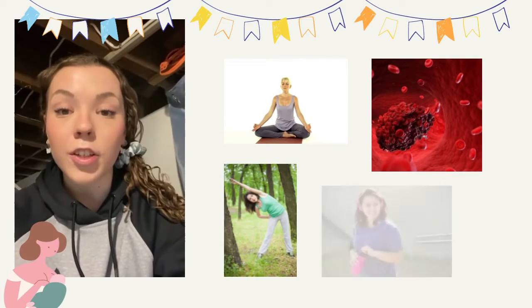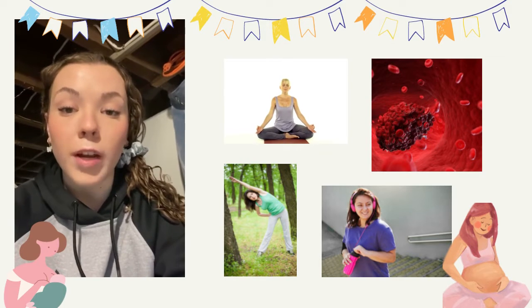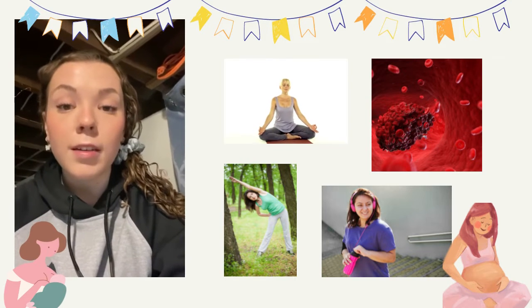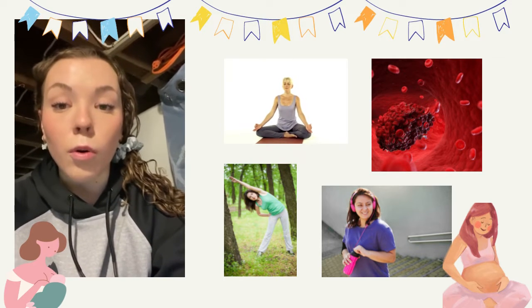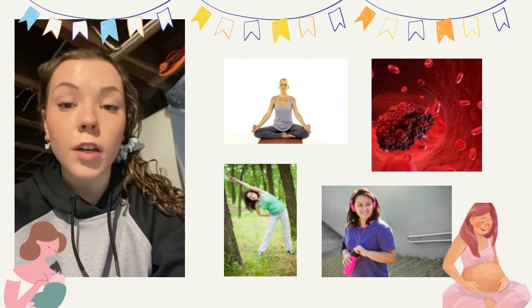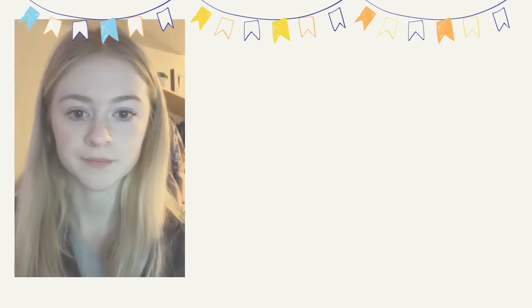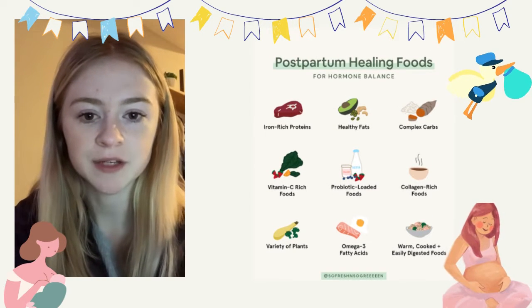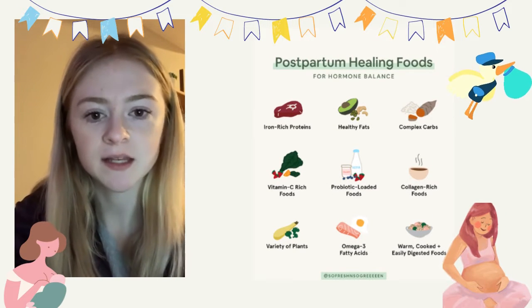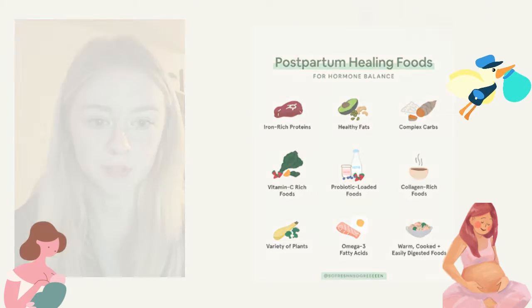Very important for mom to get some exercise post C-section. Getting her blood and muscles moving is good to prevent possible blood clots. Easy exercises like going for a walk or a jog or some yoga and stretching videos are great ways for moms to prevent this from happening. For diet, you can eat anything that's in your normal diet, but if you feel that your stomach is starting to get upset, you can try low-fat foods such as rice, toast, and yogurt.